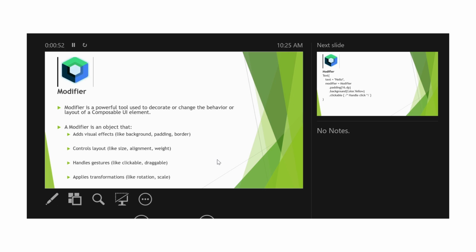A modifier is an object that adds visual effects like background, padding, border, etc. And using a modifier we can control layout, adjust the size, change the alignment, set weight, etc.